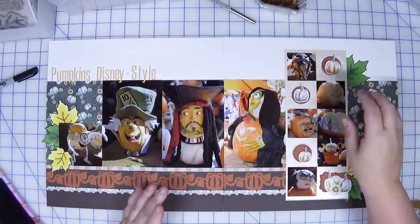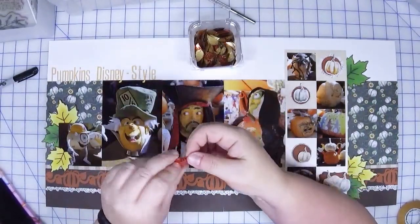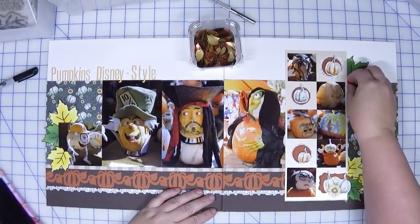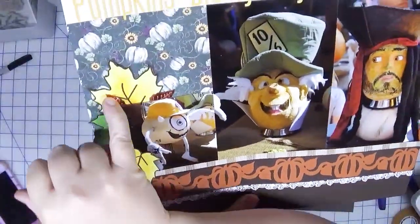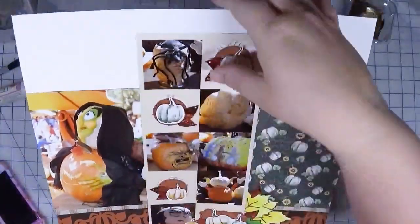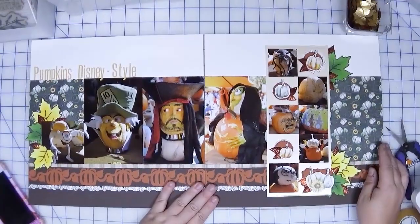And I know I said I wasn't going to add anything more, but you know, sometimes more is more. I have these leaf sequins, and I'm thinking of using these copper ones and just tucking them in around here. Just add a little bit of something, I'm thinking. So I'm going to do that next, and then I will show you the finished page. Okay, so here's how I added them. I just tucked them in so they look like part of the leaf pile on this layout. And then on this one, I did the same thing with the leaves, but then I also added them as part of the embellishment clusters, just to make those spaces fill out a little bit more. So that is this layout complete.